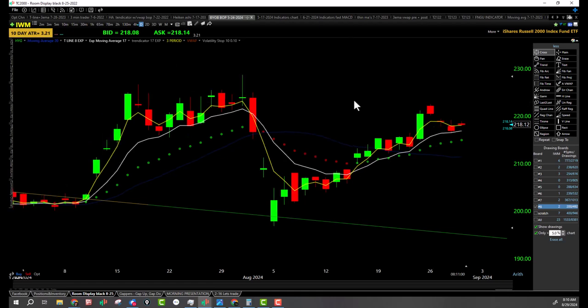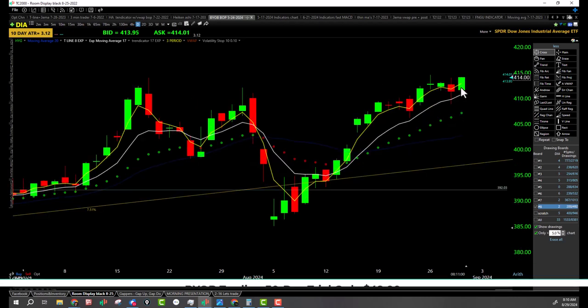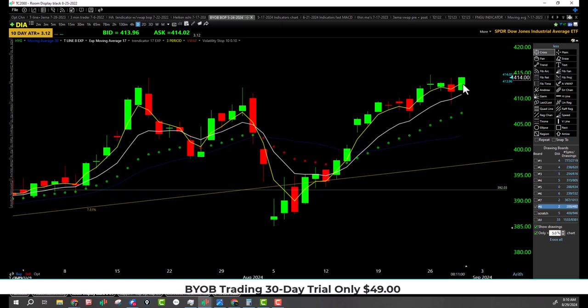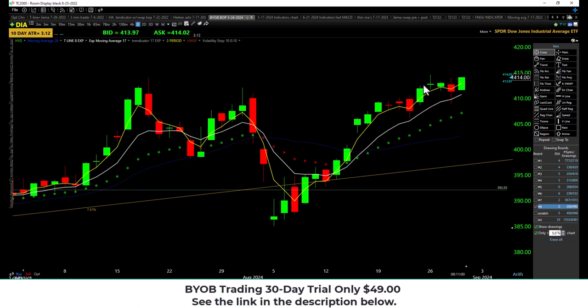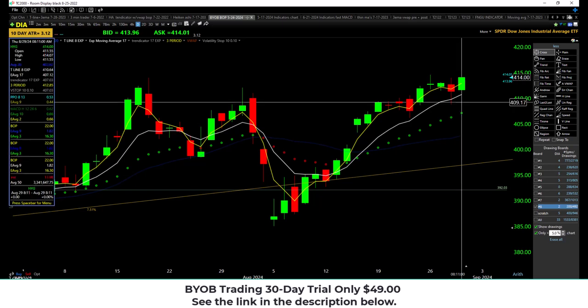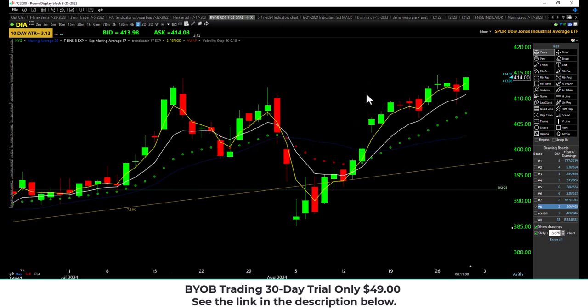There's IWM. Let's take a look at Diamond Dow. Here's Diamond Dow. Diamond Dow put in new all-time highs. Today's Thursday, so on Monday, new all-time highs for Diamond Dow. And you can see it nicely bull flagging up here. Yesterday's price action, let me make sure I get the right candle. Okay, right here, got an outside day. That's a higher high and a lower low, closing inside a bullish trap over the 17 EMA. Diamond Dow in an uptrend, obviously making new all-time highs 3 days ago.